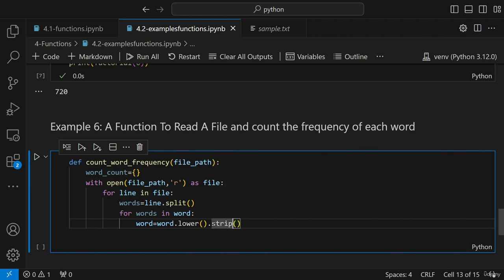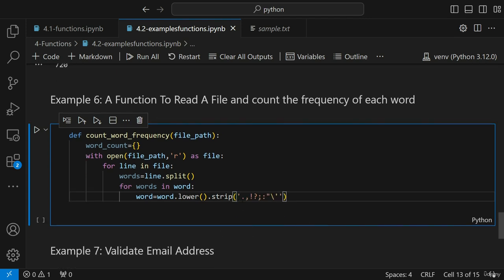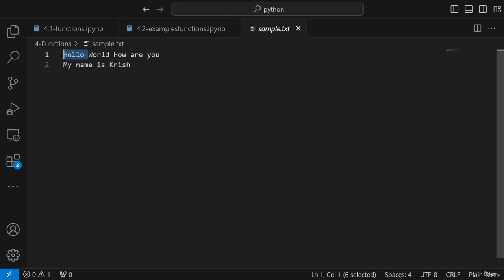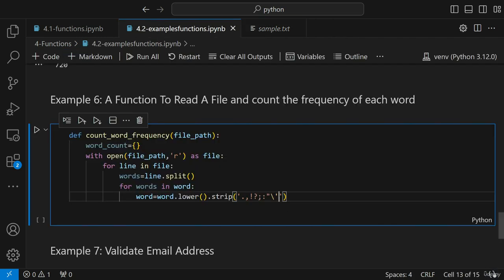If you don't know about dot strip, you'll understand it whenever I give specific words. It should strip based on any kind of characters, because I need each and every word. So I'll be using special characters like colon, slash, exclamation, everything. If there is an exclamation, I'll strip it and get the word, okay?